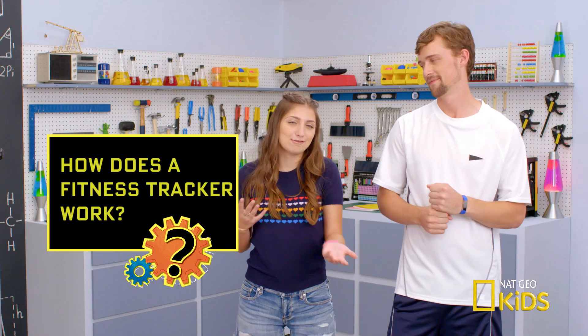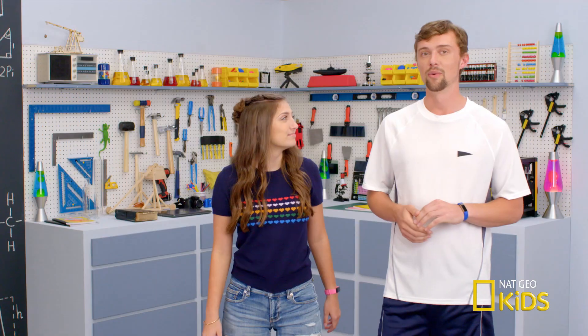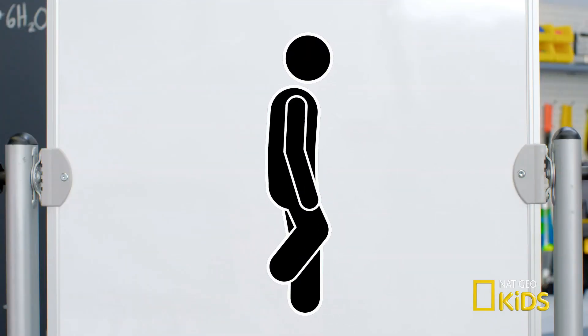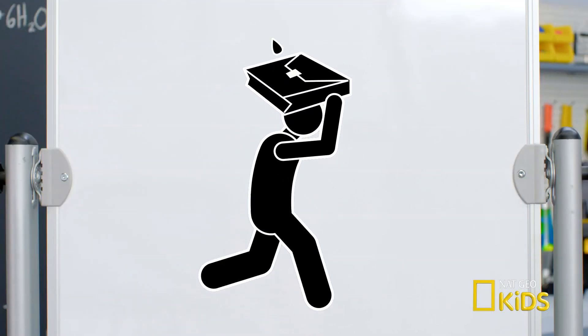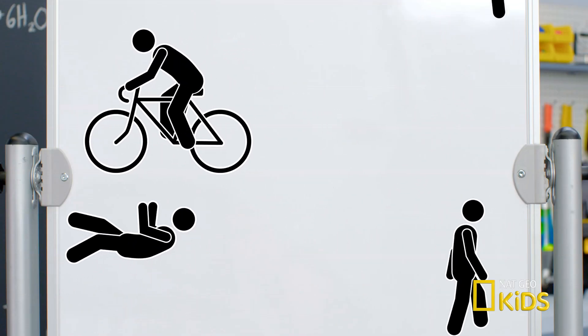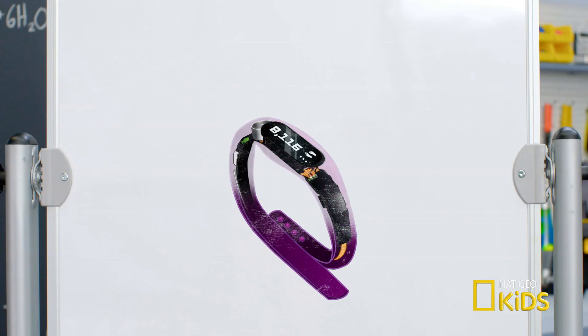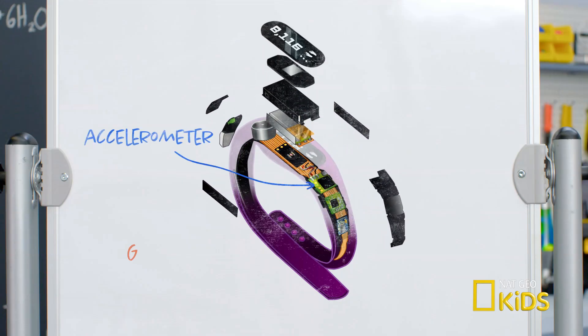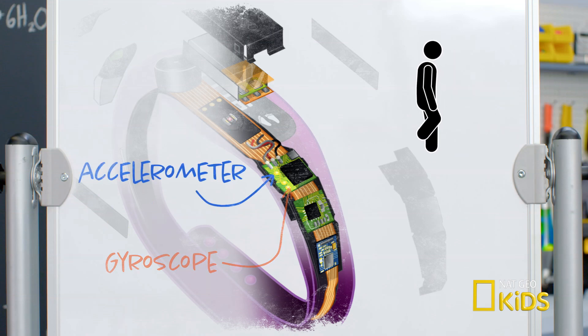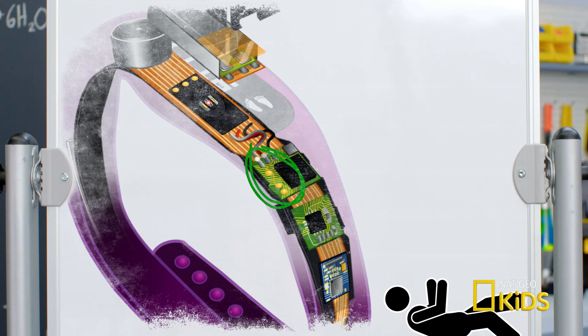So how does my fitness tracker track my fitness? We'll need to see a fitness tracker's component parts. Let's check out a fitness tracker cross-sectional diagram. Fitness trackers don't only sense when you move, they sense how you move. We move in all kinds of different ways — different directions, different speeds, rotations. Fitness trackers monitor your movement with accelerometers and gyroscopes. The gyroscope detects which orientation you're moving, and the accelerometer detects how fast and in what direction your body moves. Together, they can tell exactly how you're moving through space.